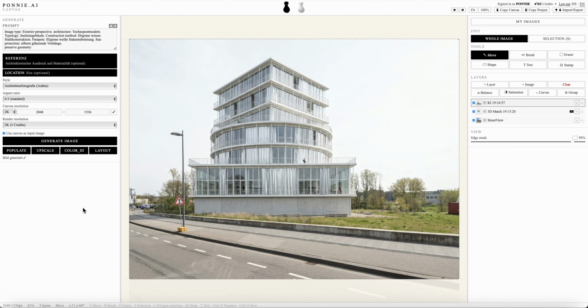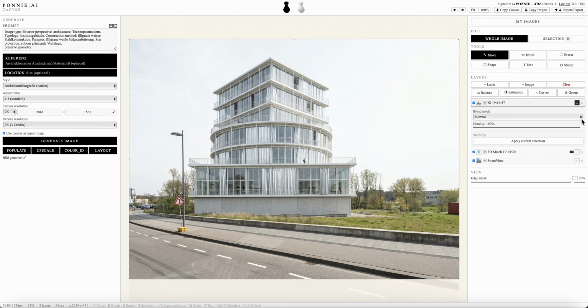And there we are. I mean, still open for interpretation, but we see it is true to the geometry that we were asking for. And in so far, I am not too sad with that.